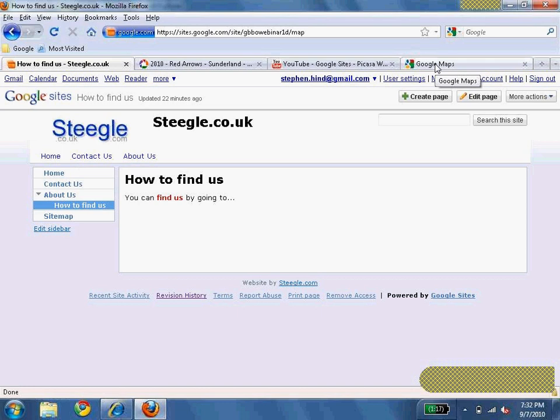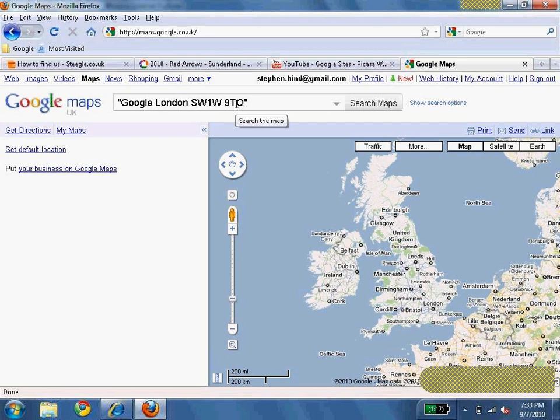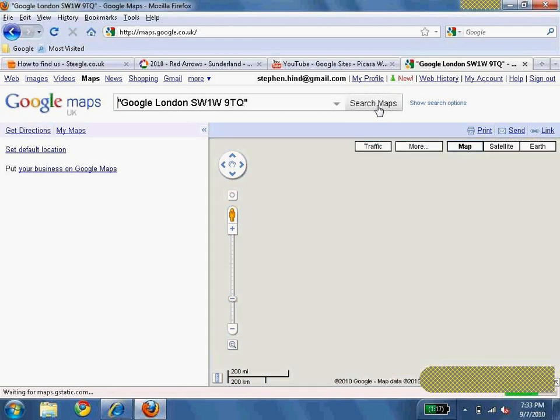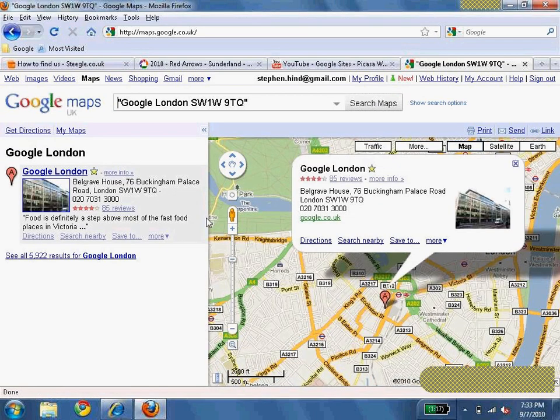maps.google.co.uk. I'm there already. And the easiest way to find your business in Google Maps, it should have been registered with Google Places as part of the sign-up process. Find it, type your company name, which is Google London in this case, and then followed by the postcode. Put quotes at the beginning and the end there, click on Maps. And that's a way to find just that one result, your business. And you see there, I've just got that one, I haven't got listings for anyone else. And the pop-up box comes up to give directions, search and so on.